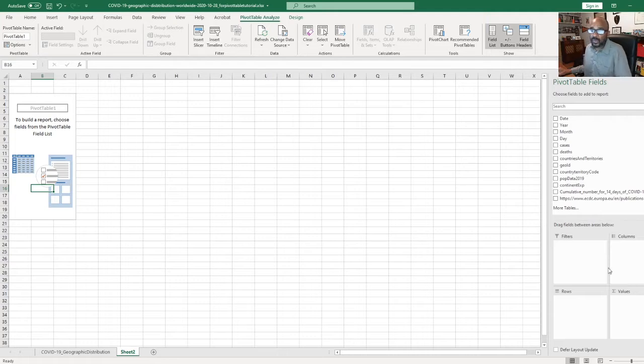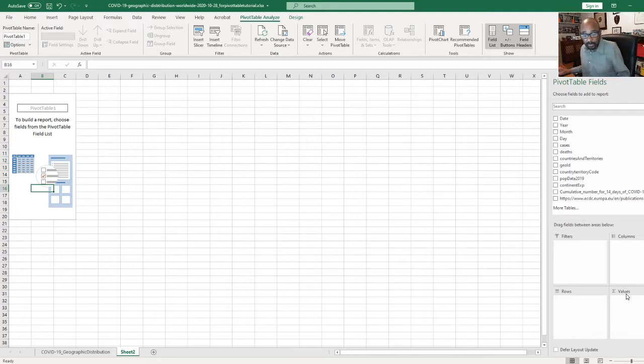Okay, so here you have your table, and then in your pivot table fields, you can drag the different columns into the sections here, which allow you to do a number of things. And again, Chapter 4 of the Data Journalist covers a lot more information on pivot tables. So, what do we want to do? Well, it really depends.